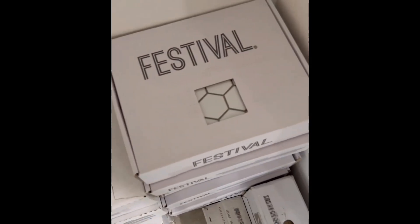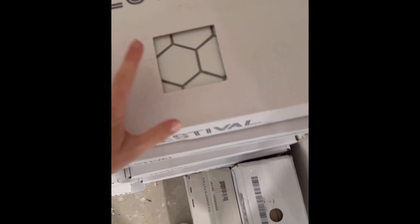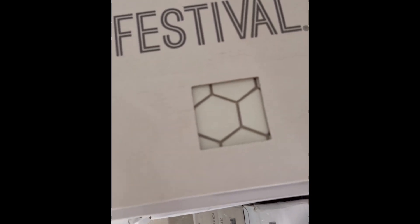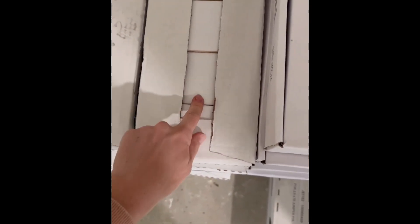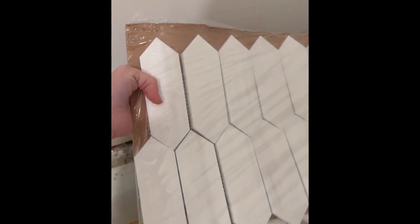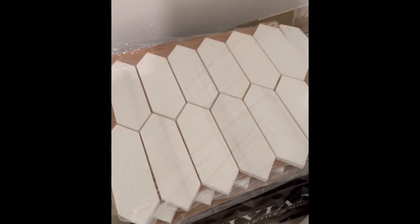So we have a budget for tile, and it was super hard to keep everything within budget, but it's about knowing the neighborhood you're flipping a house in and exactly how nice the finishes need to be. I couldn't do some of the things I wanted to do — I wanted to do marble on the floor but that wasn't going to fit our budget. So I decided to go with this white ceramic hexagon tile. I think it's going to look just as good, and the vanity itself has marble on it so I think it will tie in well. Just doing a budget-friendly subway tile in the shower — that saves a ton of money, and it's only 15 cents a tile. I did splurge a little bit for the kitchen because I think that matters. This is a marble tile; I love this pattern, and we only need a little bit of it for the kitchen, so this did not put us over budget.